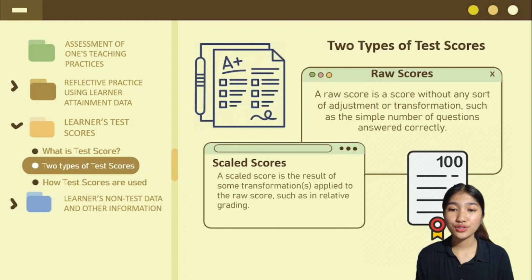So, the scaled score increases not only as the students answer more questions correctly, but also as the test content becomes more difficult. So, we can use the scaled score to monitor the students' performance as they grow from demonstrating easier tasks to completing harder ones. So, we can see their growth, especially when they do some complex tasks.